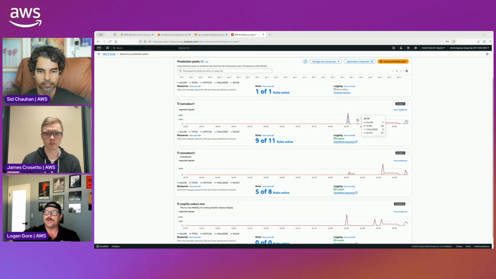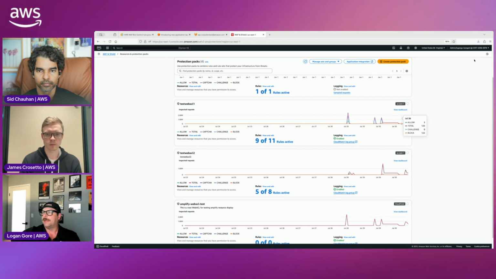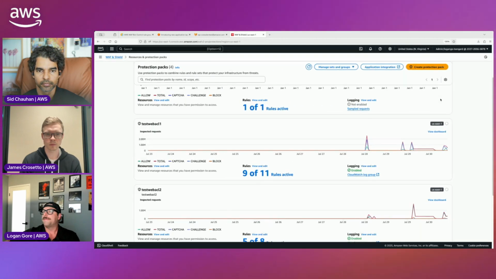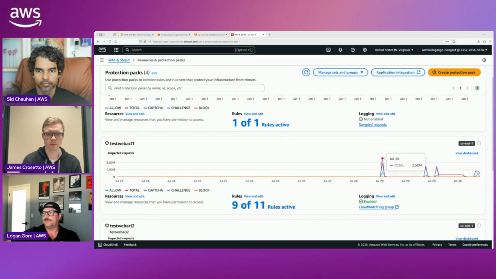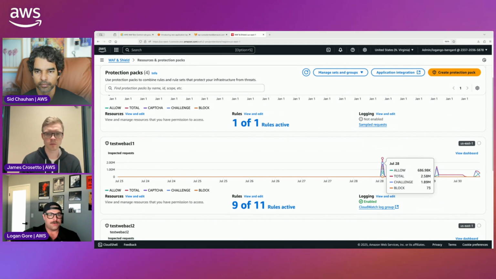So one of the things that you'll notice is we have this overlaid visibility, and I'll zoom in here for the viewers. You can actually see the total number of allows or challenges or blocks performed by the web ACL without even having to go in and do a deep dive on the logging or the metrics or anything. That's an awesome new feature.